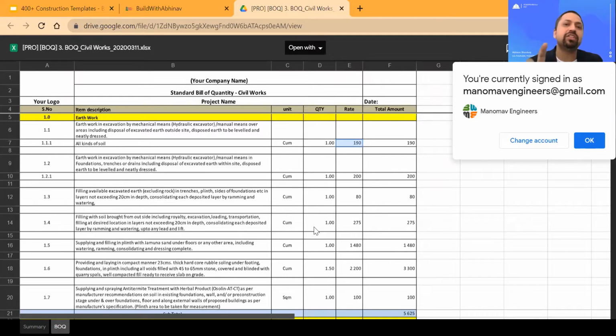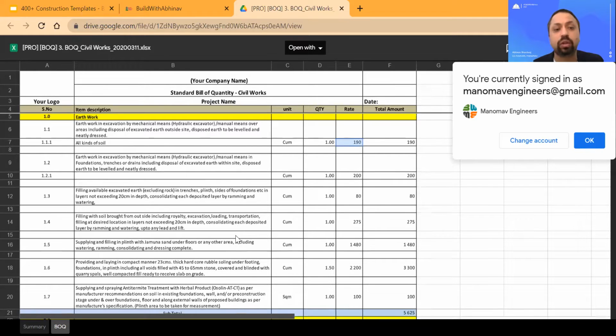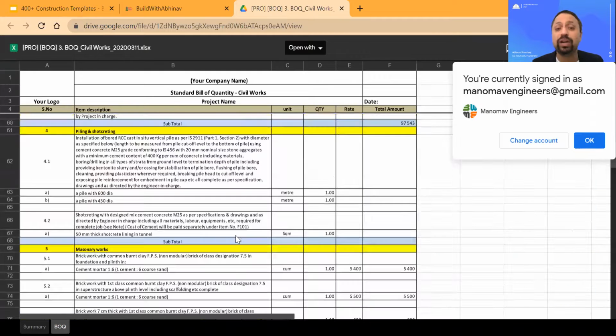Eventually, the rate which matters to you is the rate on which the contractor is agreeing to work, right? So if you are a contractor, you get all this information. You might use it for quoting for your work as well, and you might use it for equipping your architects or the people on the project to build your supremacy on this project.